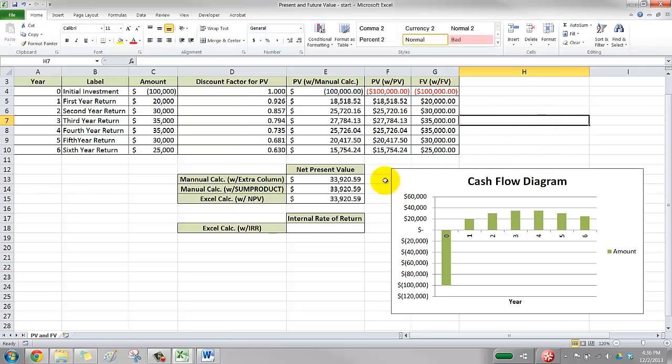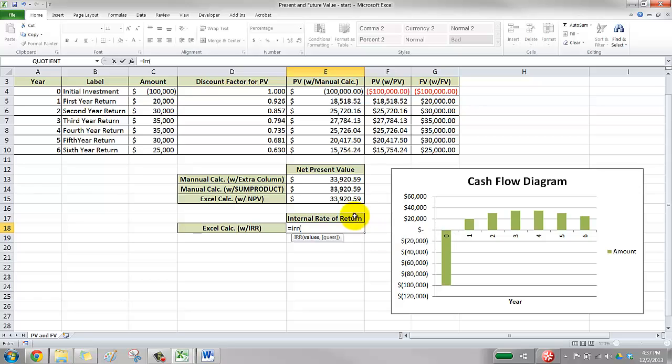So the internal rate of return is the rate of return once you make your initial investment. What is the rate at which you break even? Therefore, when does your future cash flow equate to this initial investment? Okay, so what rate would that be? We're going to use the IRR function, and we need values, and a guess is optional. Now, the values, let's talk about that. The values will actually be the entire cash flow. So this formula doesn't assume that you need everything from 1 to 6. It assumes you need everything from 0 to 6. So keep that in mind.